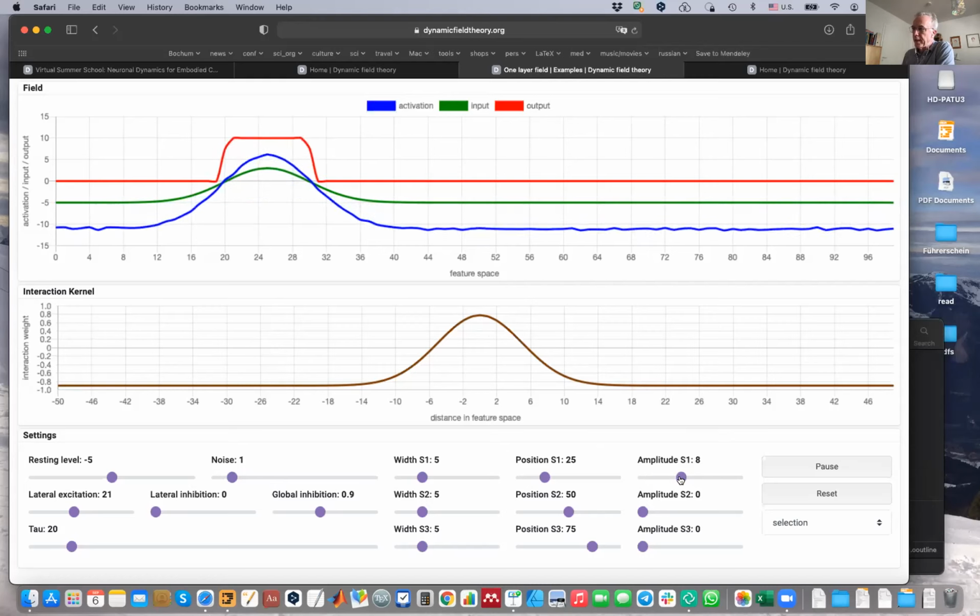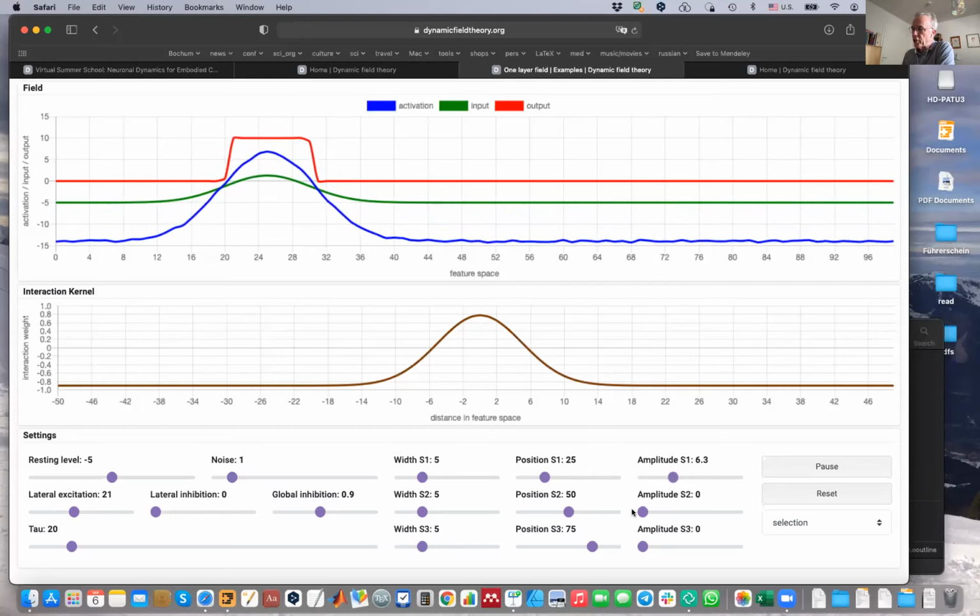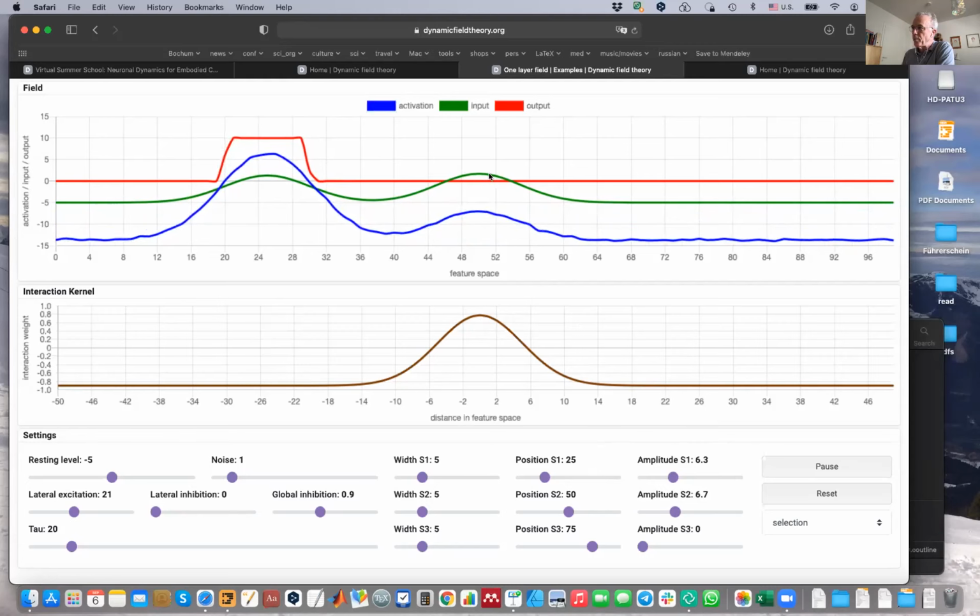Let's go back and let's now look at selection. So for instance, I can just add another input here at some other location. You see it's the same size, suprathreshold input, but the field does not reach this level because this peak suppresses the input here. You see quite a distance to that solution. And so again, this selection occurred because I put input here first. And so activation was present and was able to suppress the system, the activation here.